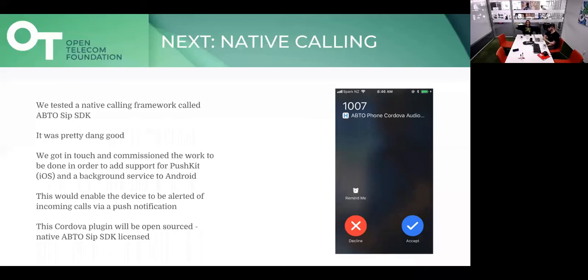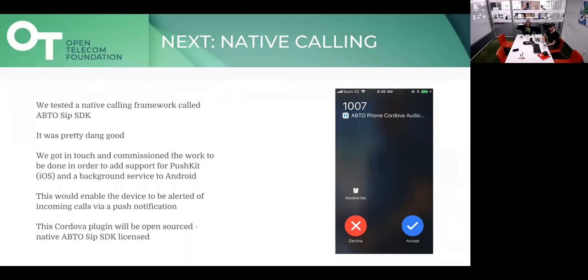So what we've done is we've actually tested a native calling framework called Aptos SIP SDK, and it was pretty dang good. So we got in touch with the people who made that, and we commissioned them to make us a Cordova plugin that integrates with their calling framework and has support for PushKit, which is the iOS solution to waking the app when it is dead or in the background, and a background service added for Android, which is similar.